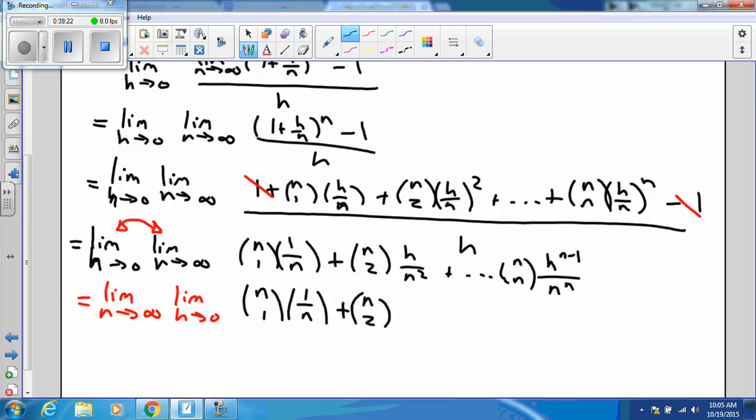And so for the third time today, I really wish we could start with logs. But having exchanged these, now things become delightfully easy. What is the limit as h goes to 0 of all this quantity right here? One over n times n choose 1, right? Because every other term here goes to 0. Boom.